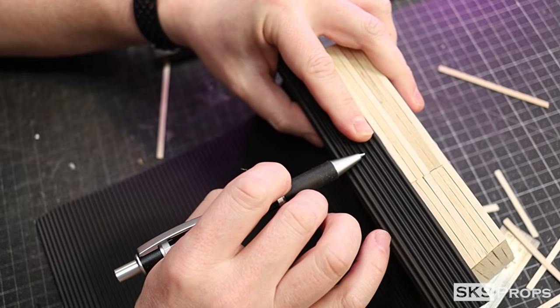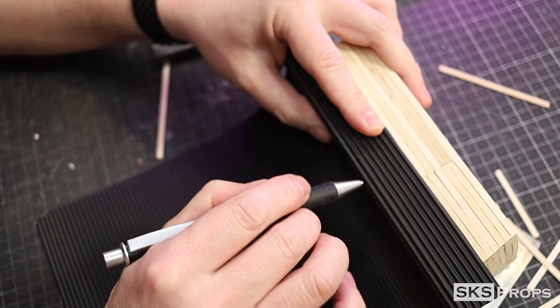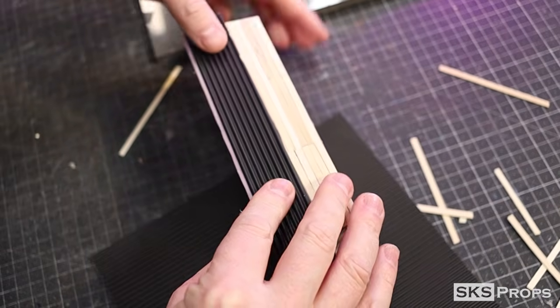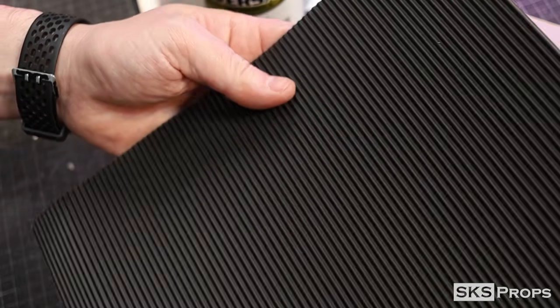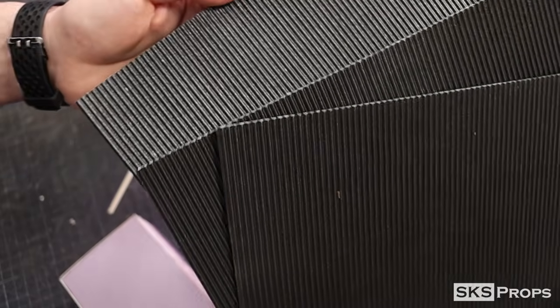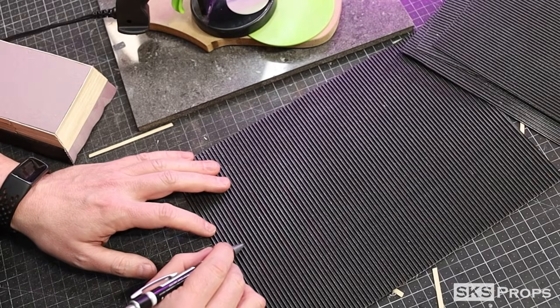Now, for some variation, I did change the height of the corrugated paper for different pieces. Once the stir sticks have been attached, I can then mark and cut the corrugated paper to see how it's going to fit. With that size looking perfect, I do want to apply some color to the corrugated paper, so I'm going to dust on some flat antique nickel. This isn't applied to cover the paper, just to give it a slight metallic sheen.